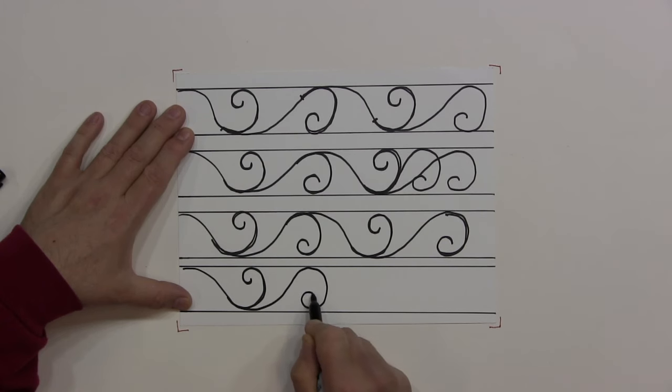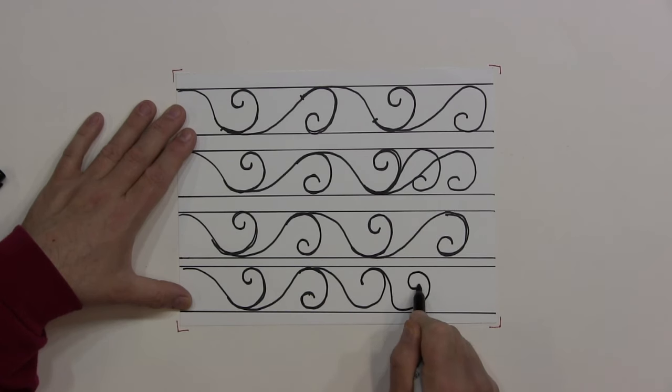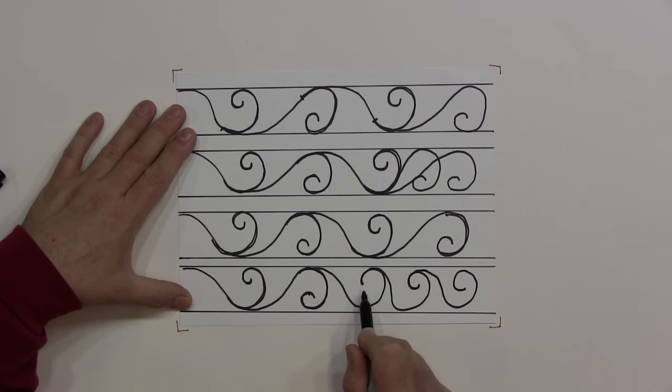Now here's the other problem people will run into. What they'll do is they'll be doing this, and what'll happen is they'll come up here and let me do a swirl up. If you don't backtrack around to the back of the head, you'll end up making tidal waves. You'll come out like this and swirl up. You'll come out like this and swirl up, and then you have your tidal waves.